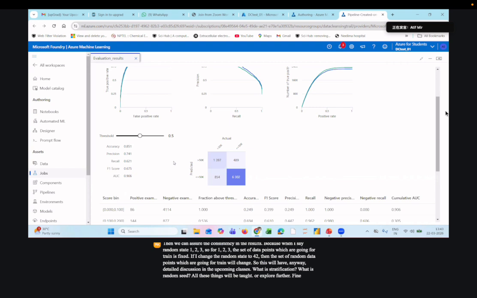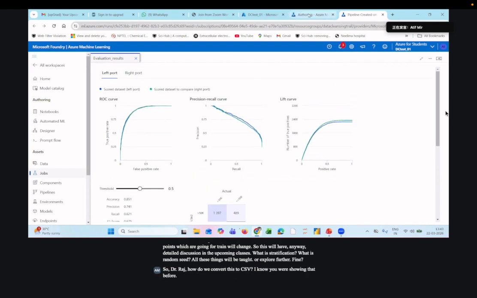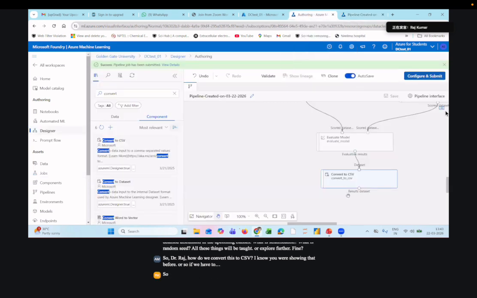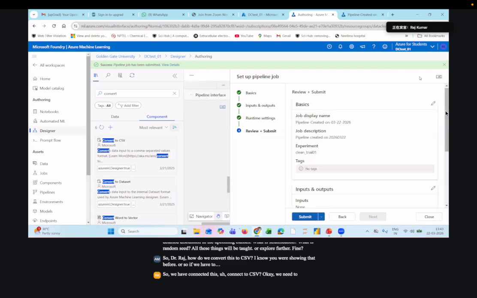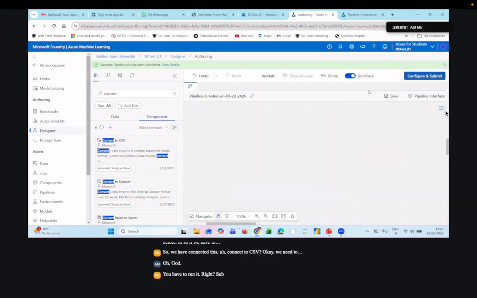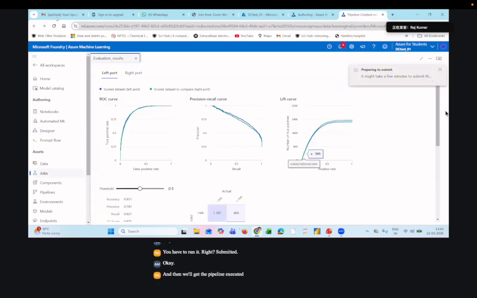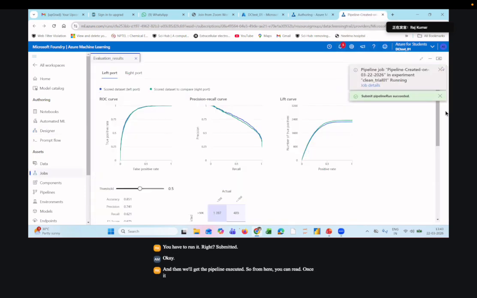Fine. So, Dr. Raj, how do we convert this to CSV? I know you were showing that before. So do we have this connected to CSV, right? We have to run it, right? Submit it, okay, and then we will get the pipeline executed. So from here you can read once it is done.